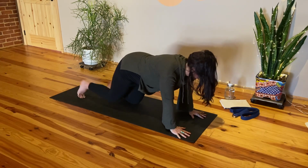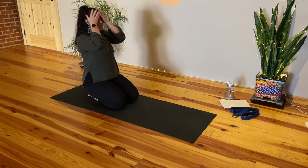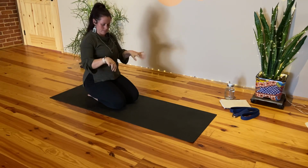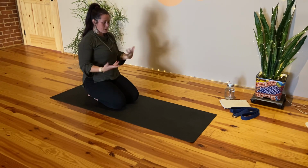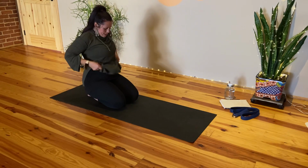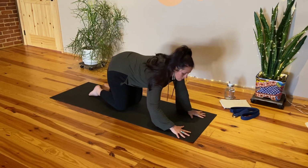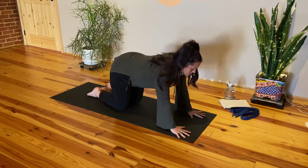Come down to the knees. Either sit on the heels or come into a tabletop position and just find a way to rest. Maybe those wrists need a little release. Good. And then we're going to come into a plank hold next. So go ahead and walk the hands forward. You might even find that same handprint you did before. We'll roll the shoulders back and down.